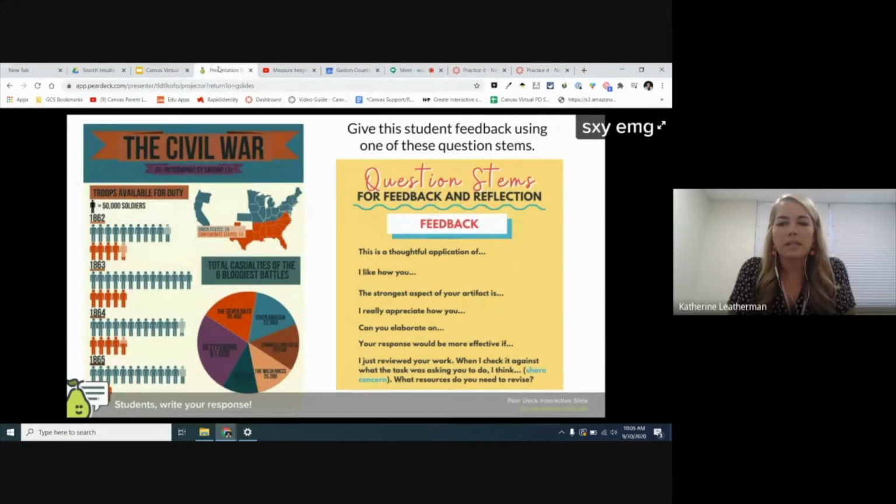All right, so let's look at giving students feedback, because using a rubric is really helpful, and students will know how many points they got and where they maybe didn't meet your expectation. But if you give students comments and more feedback, then they're going to have a better understanding, and they're also going to know how to improve in the future. But this can be really difficult. If you're like me, my brain kind of goes blank when I'm trying to give comments. And a lot of times it's just like, this is really good, or it's kind of surface level things.